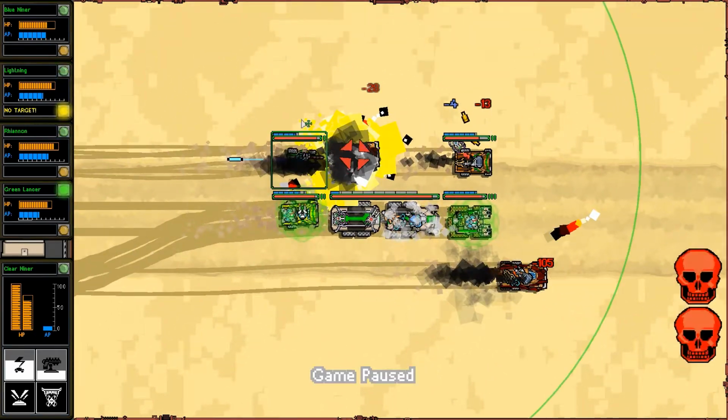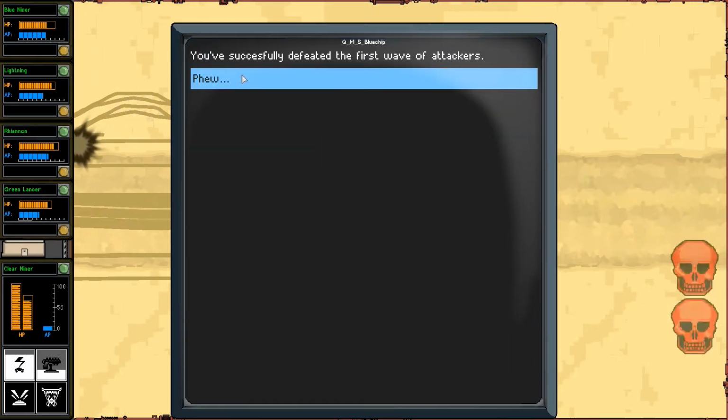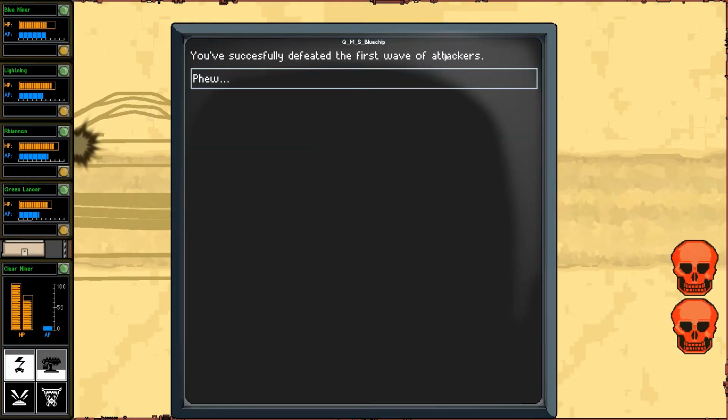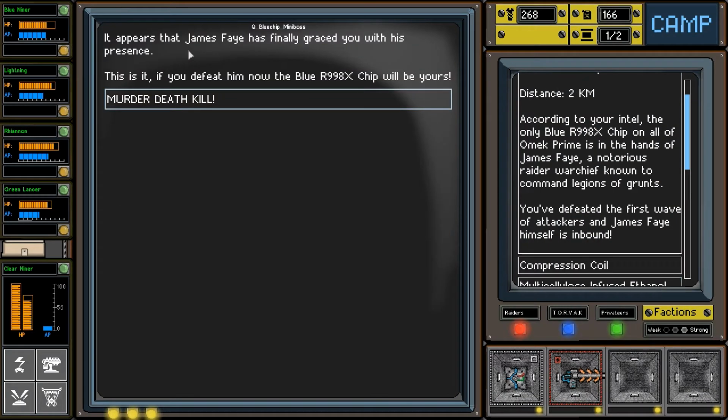Nice. You've successfully defeated the first wave of attackers. Phew. Sweet. It appears that James Faye has finally graced you with his presence. This is it. If you defeat him now, the blue R99X chip will be yours.